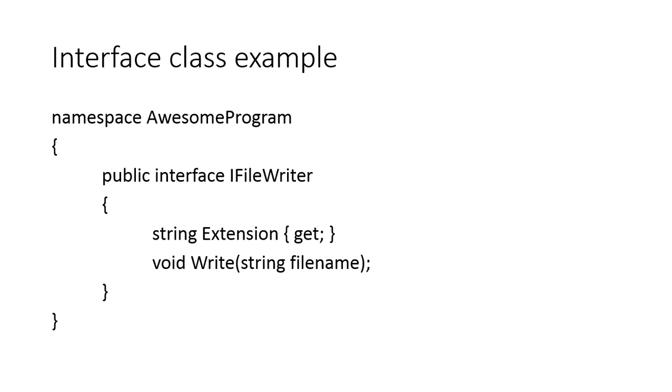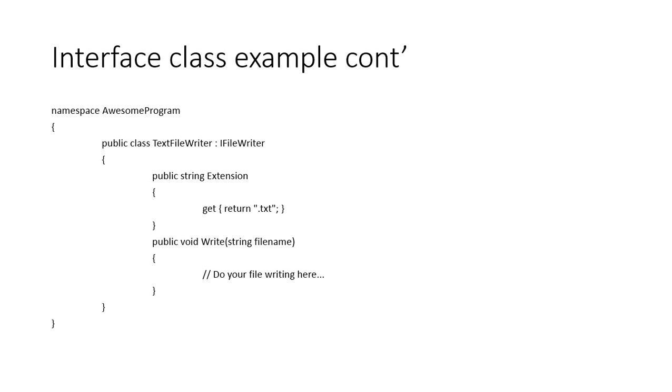So get is the thing that's being returned there. And then in the write, we actually do our actual file writing inside of this class. That's where the actual file writing for the text file would occur. For example, this is where it would open up the file with that file name and write out the string to that file. So all the actual work would go on inside of here.